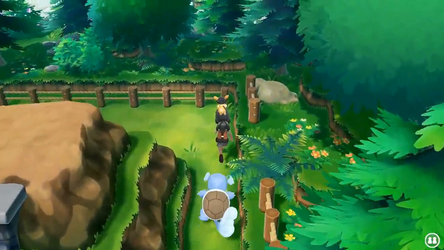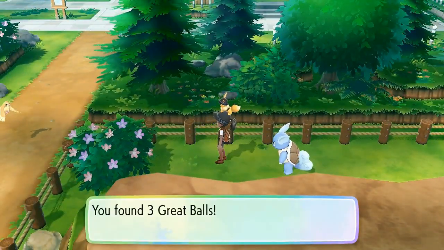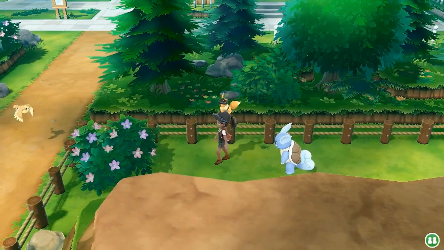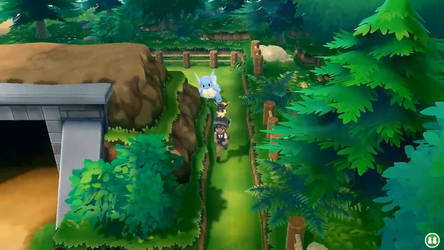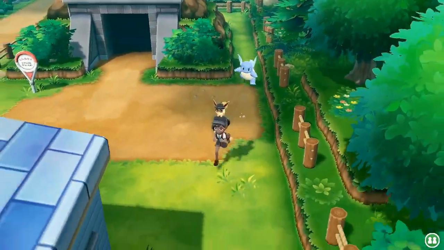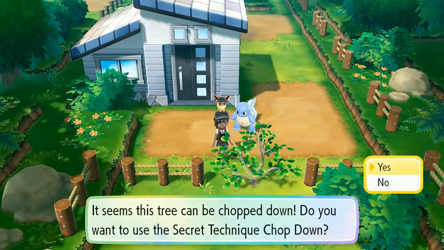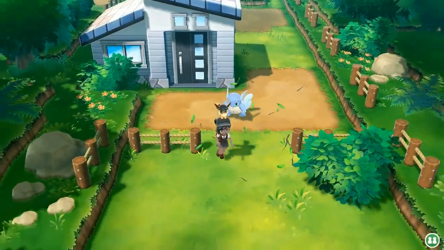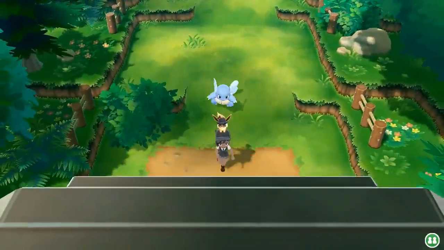Okay, so there's an item up here I saw. 3 great balls, nice. And along with that, what's this way? I know there's at least one other item in this direction. Along with a building.